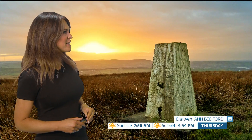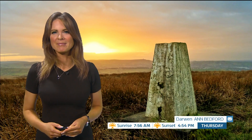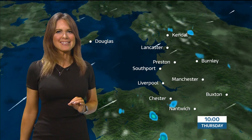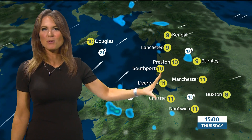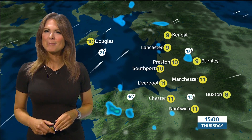On to tomorrow — the sun will be up at 7:56 and it sets at 4:54 tomorrow afternoon. Thursday: perhaps a damp start if you're travelling Transpennine, with some fog there as well. Breezy for all of us, rather cloudy conditions, but we'll begin to see a few breaks in that cloud here and there during the afternoon, affording a few spells of brightness. Just watch out for a few showers here and there, and it remains very windy along our coastline. Temperatures tend to be in double figures tomorrow — quite a few degrees above average.